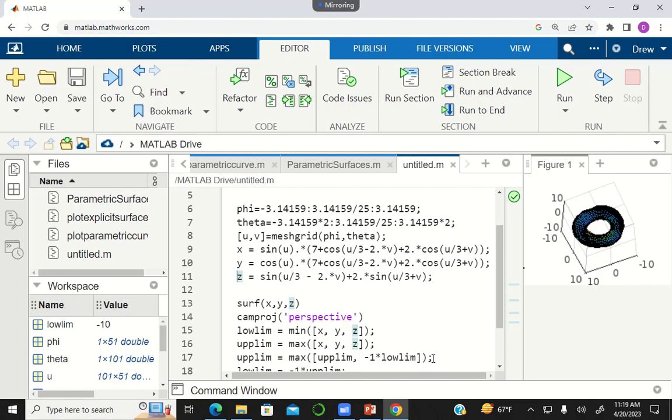I said this before with parametric curves, but sine and cosine are periodic functions, and that means if you use sine and cosine functions only whenever you're determining your parametric curve, then it'll come back to where it started and you'll end up with a closed curve. I don't remember if you remember me saying that earlier this semester, but if you only use sines and cosines, you add sines and cosines, you multiply sines and cosines, or you compose sines and cosines, then you'll end up with a closed curve. The same thing is true with parametric surfaces.